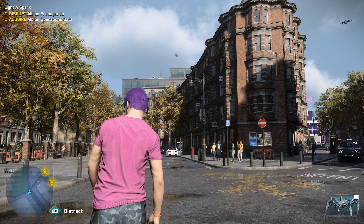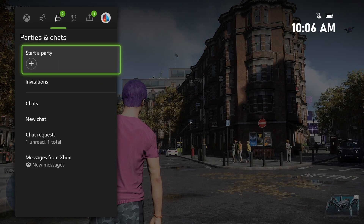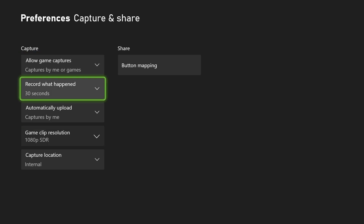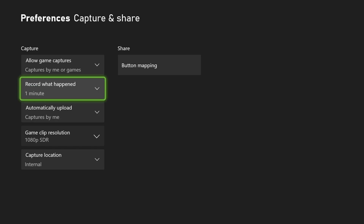The last thing I'm going to show you as far as capturing video clips and taking screenshots is if we go back over to that sharing tab on our controller, we can see something that says capture settings. Under capture settings, depending on the type of monitor or display you're using, I'm using a 1080p SDR one minute max. If you reduce that to 720p, your max goes up but the quality of the clip goes down. We can also change the default recording time from 30 seconds all the way up to a minute, or reduce it to 15 seconds. So when you hold that button, by default it records the past 30 seconds, but we can change this to record the past one minute.